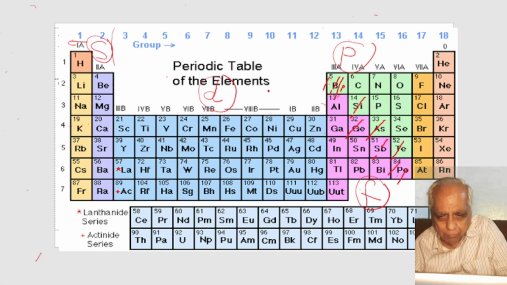Towards the left, we have metals. So lithium, beryllium, you know, is a metal. Silicon is a metalloid. So aluminium, magnesium, sodium are metals, and towards the right are non-metals. So phosphorus, sulfur, chlorine are non-metals, argon is an inert gas. Similarly, boron is a metalloid, carbon, nitrogen, oxygen and fluorine are non-metals, neon is an inert gas. Same thing applies to below.